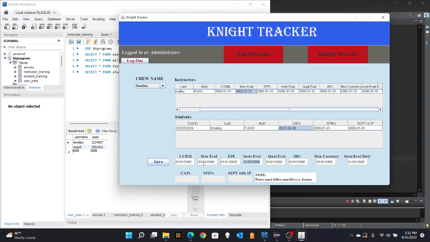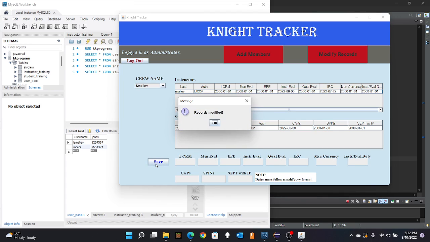As we see, these are all defaulted. So let's say I'll just say 08052022. And then over here on IRC, let's say I did that on 07/22/2022. If I hit save here, I'm going to see that records have been modified.